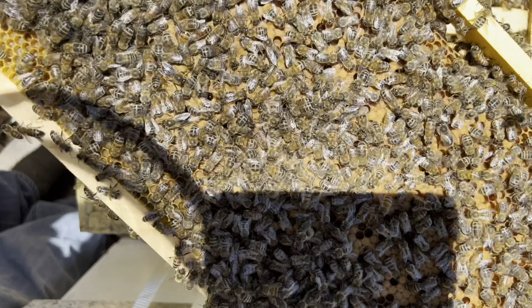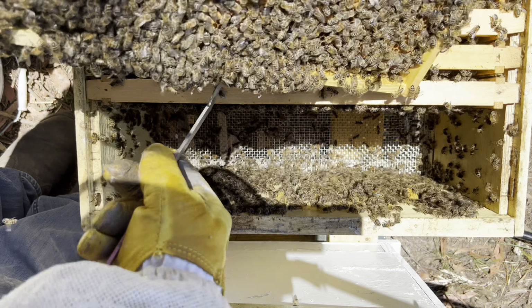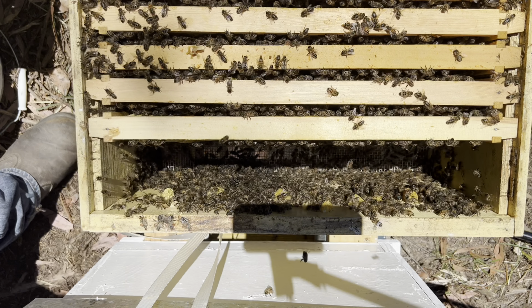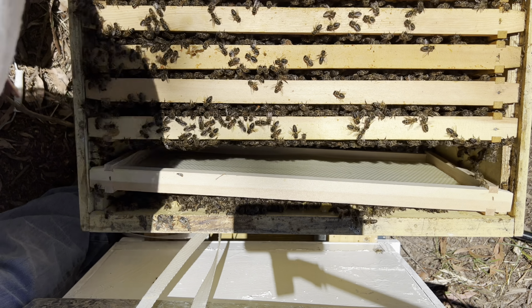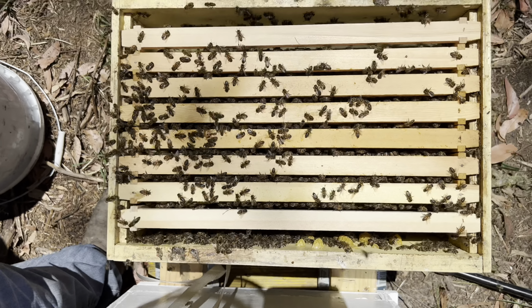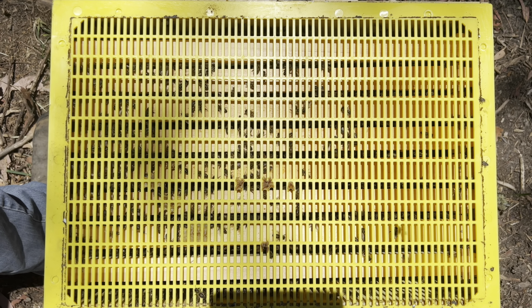These guys have been sitting a little bit with the lid partially open, so they've clustered up there because I had to go and quickly fix my technical issues. But these guys have got heaps and heaps of bees in there, so they'll enjoy having those extra couple of frames. So I'll chuck a couple of blank ones in there. So one on that side, I'll shuffle them across. One on that side. That'll give them something to do. There you go, and I'll pop this queen excluder back on. And they're bumps.